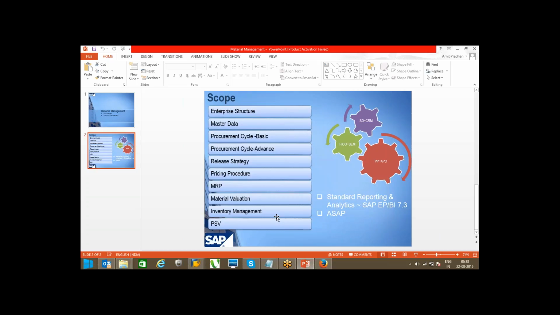The session would be around 35 to 40 hours, depending on you as well, because from my side time is not a constraint. It's not like we have 30 hours and need to finish within that. Ultimately the objective is to give you proper learning, and that we will do.